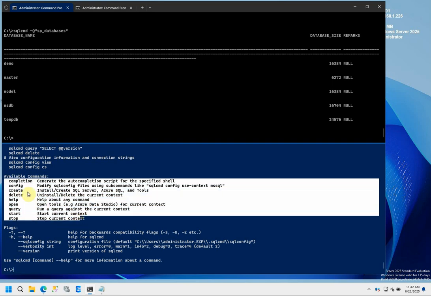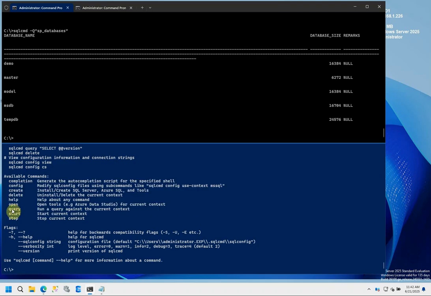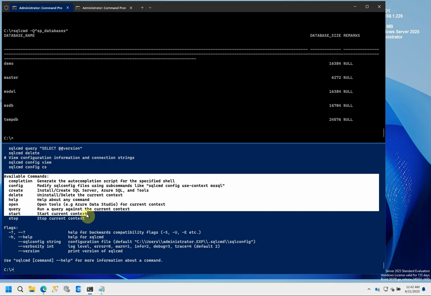You can create a SQL Server, local or Azure SQL. You can open a query, and things like that. That is the new one.